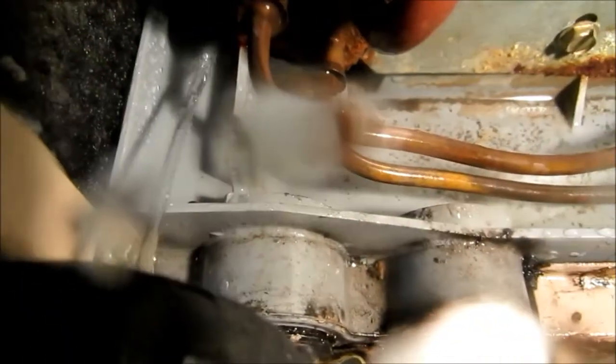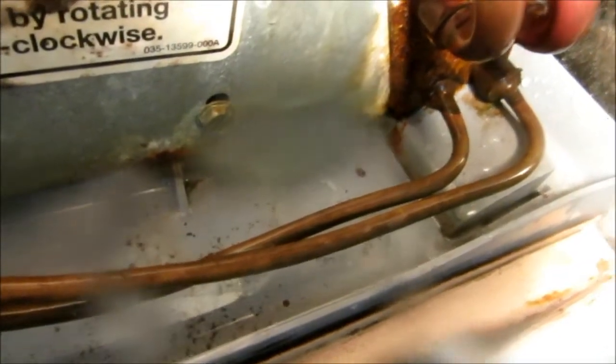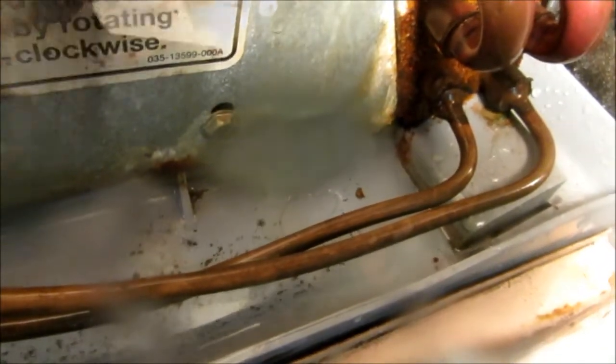I'm washing the remaining little residue out of the pan. What I'm doing, I've got my water hose here, and I'm just using a short little stream of water directing back through the pan. That makes it come out right over here, see? That stuff out of there slowly but surely.